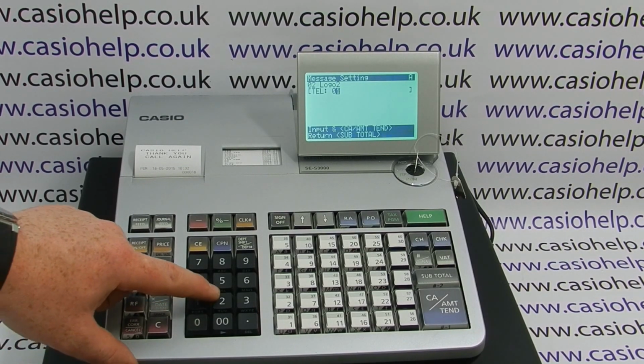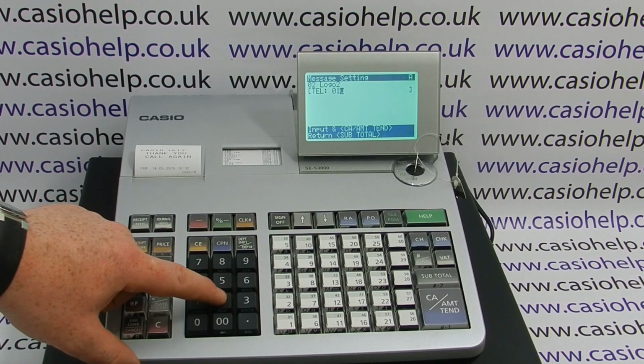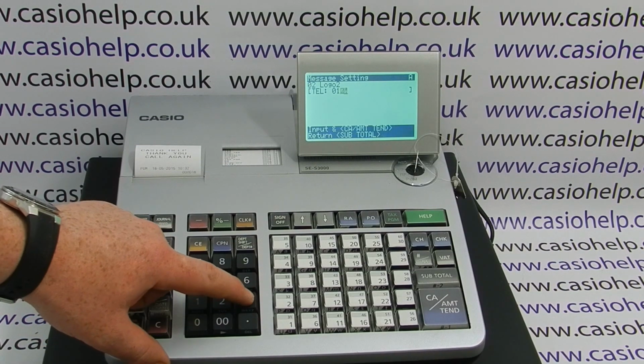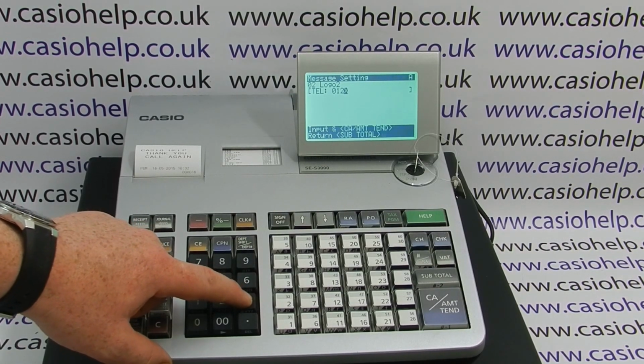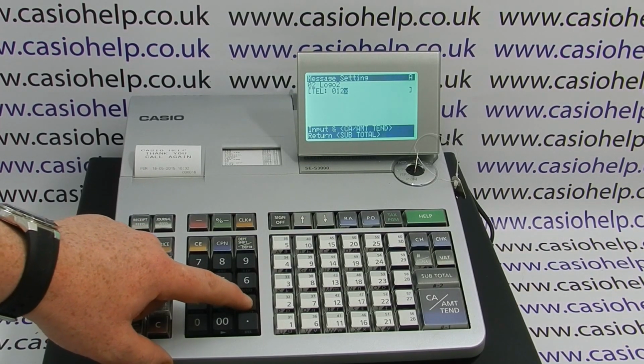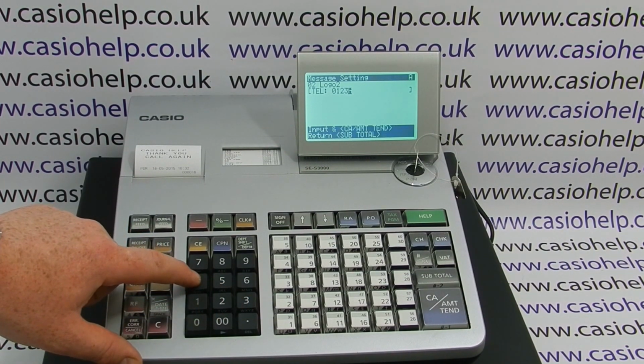There we go. 2 should be 7 presses because there's only 3 letters, so you have 3 uppercase, 3 lowercase. This one should be 9 because there's 4. If you do go too far like I've done, it's not a big problem. You just keep scrolling through it to get back to the number 3. This should be 7 presses.